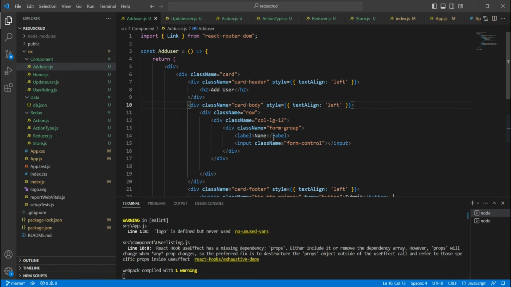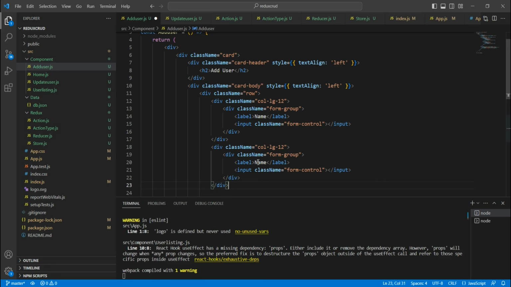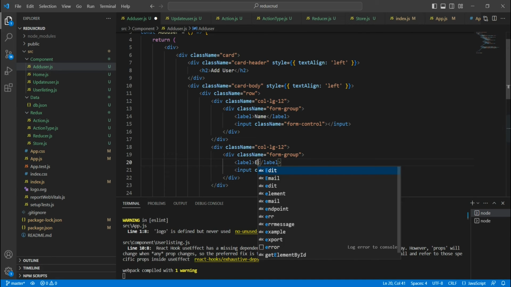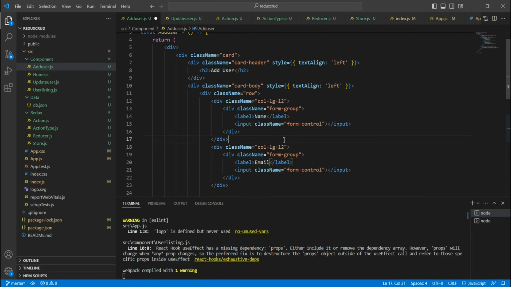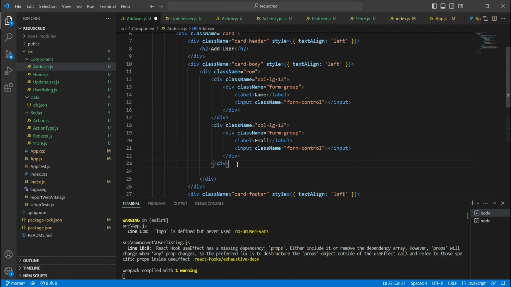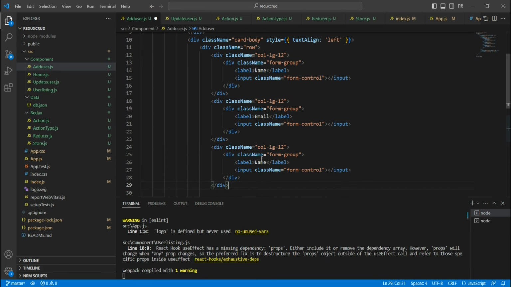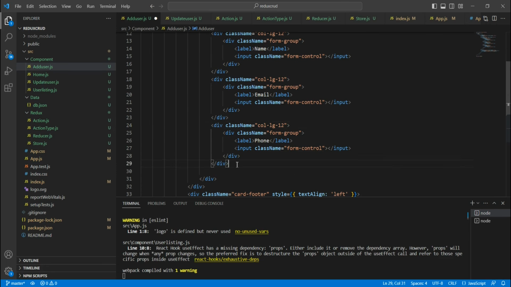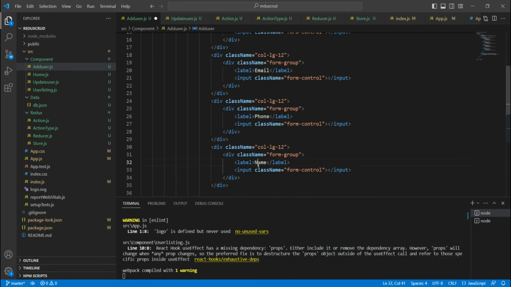And in a similar way, I'm going to include the other controls. The second one is email. The third one is phone number. And the final one is role. For the role, we can use the select control.